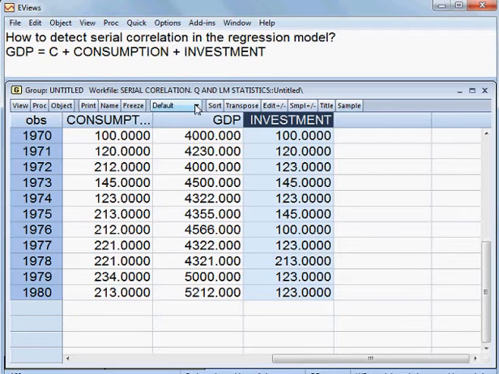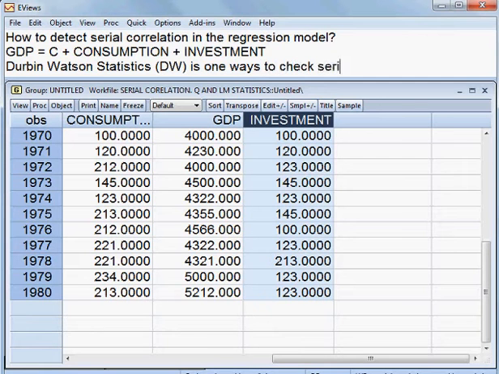Okay, so there are many ways. Suppose number one way is the Durbin-Watson statistics. That is one way to check serial correlation in the model.